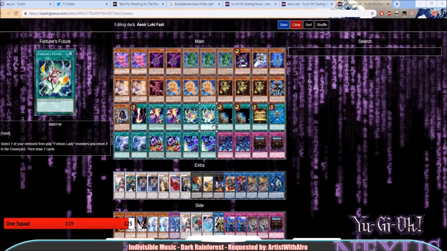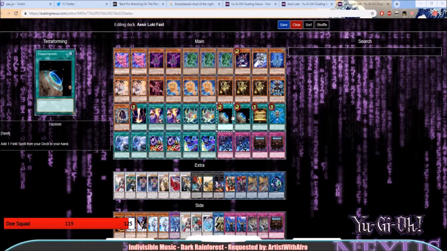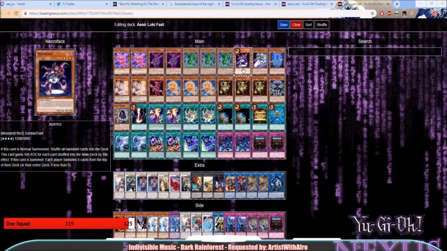This is kind of our Pot of Greed. With all of the banishing that we're doing, this is pretty useful. 2 Terraformings, of course, limited at 2, might as well run it at 2. Gold Sark, just to set up again for janky plays. With the Necroface, it is a little less reliant now that we only have 1 Necroface.